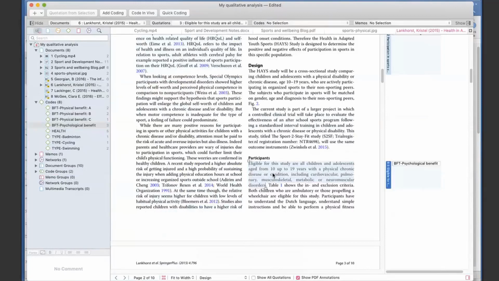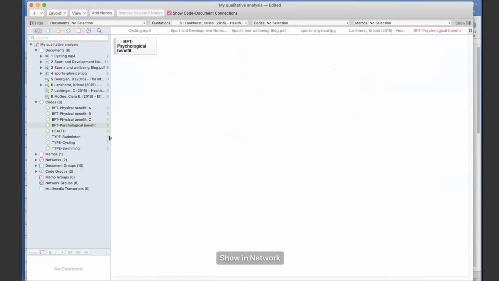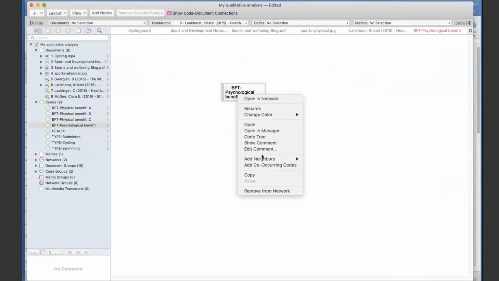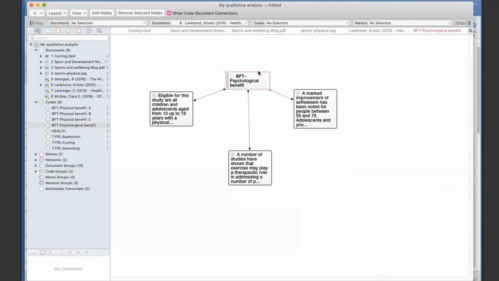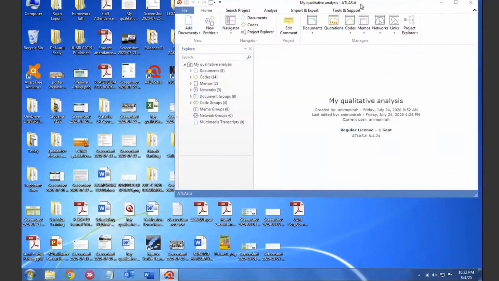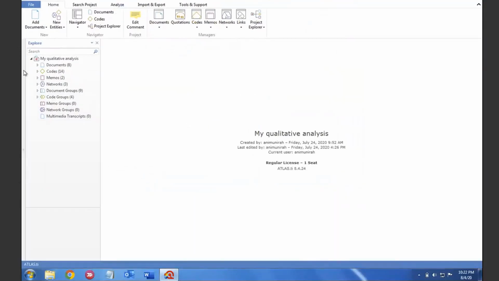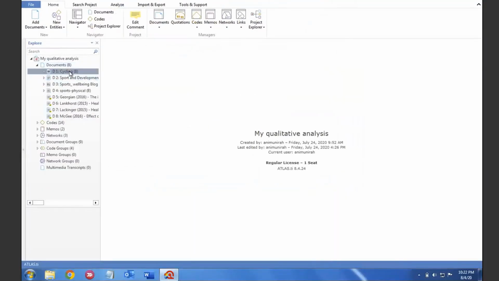And when I want to do the write-up later on, I can just find it here. Because I want to find psychological benefit, whatever talks about psychological benefit, I want it to be shown before me. So this is actually a compilation of everything that is talking about psychological benefits. Likewise, that can also be seen in my Atlas TI Windows. Likewise, I can have a video.